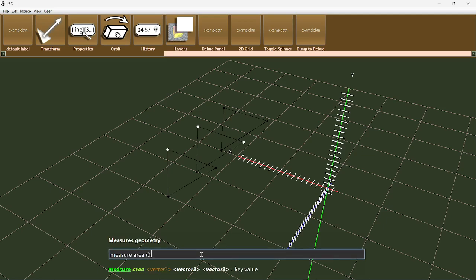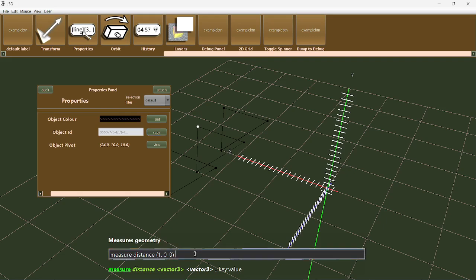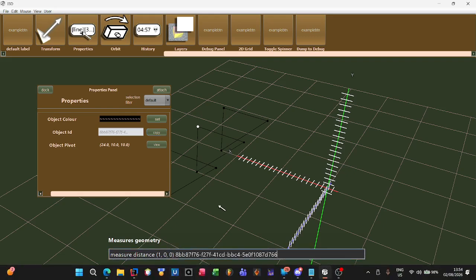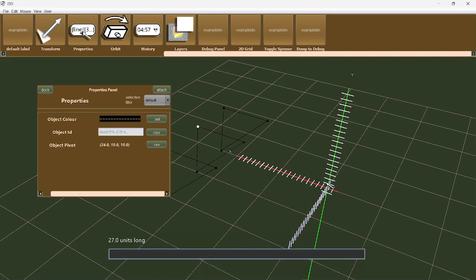So there's measure volume, there's measure area. So if I measure area 0, 1, 0, 10, 2, 1, 0, 10, 2, there you can measure the area between arbitrary points, and you can also measure the distance between 2 random points in vector3 space. But instead of putting a point there, what I can do is get the ID there, copy that ID, paste it here. Oh shit. Okay, whatever. Let's see if it works. And it works. Okay, I just need to change that. So measured from here to there, and yeah, that works out. Cool, no problem. That's the measure command.